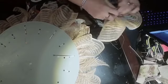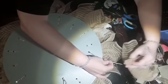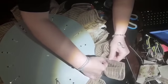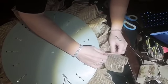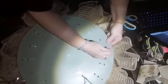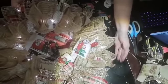Judah said she loves it. Okay, and then you can stick this ruffle. I'm going to do it kind of upside down so you guys can see what I'm doing from the back end. You're going to put your ruffle facing outwards and zip it from this hole to the outside of the board. And then it makes your wreath appear even larger than before. Then you can just bring it down, cut it off, and you can do that for the 8 holes all the way around, and it gives the appearance of your wreath being even bigger. So there's that ruffle out here, right there.